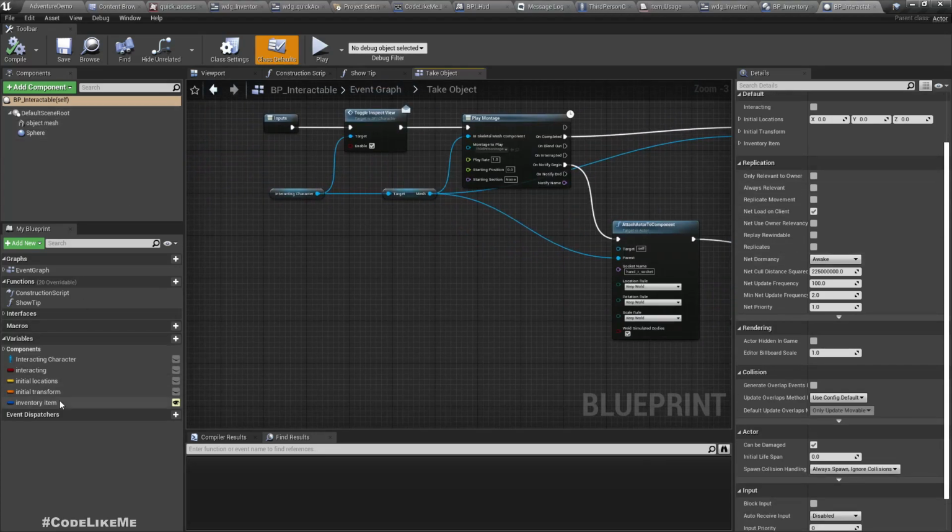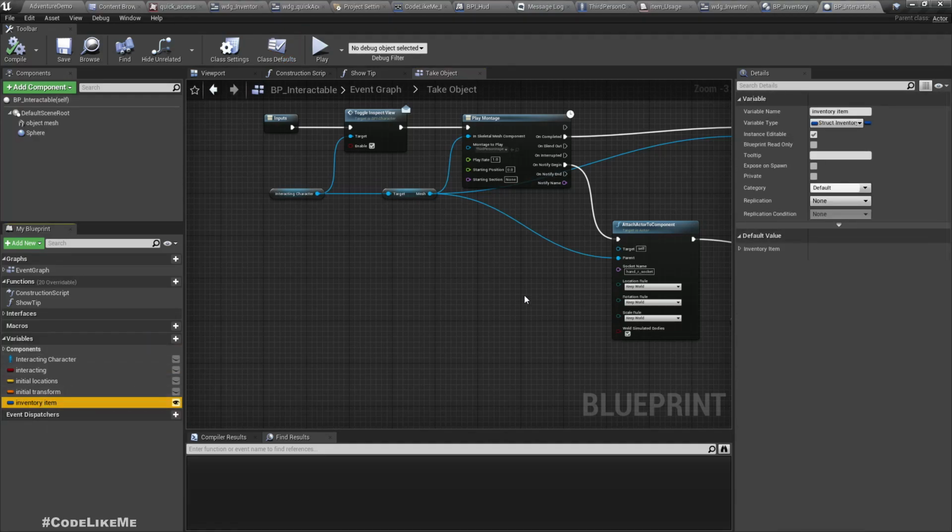Here also we need to define, oh no, we already have this inventory item type is artifact, and usage is here. Right.